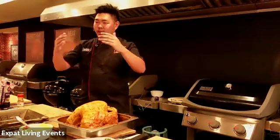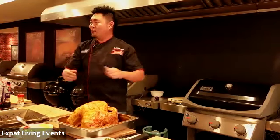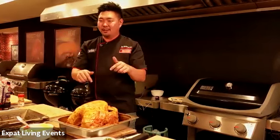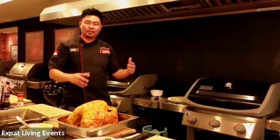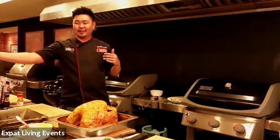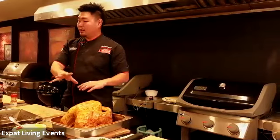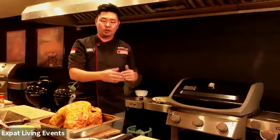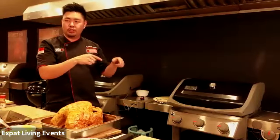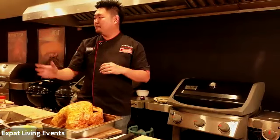It's all those guidelines and the game plan that you set to avoid yourself opening the grill and checking and pressing the meat. Because every time you open the lid, you're going to lose heat, and every time you lose heat, the turkey's going to take longer to cook and it's going to dry out. So having a game plan doesn't mean that at the 1.5 hour mark the turkey's going to be cooked. It just means that at that point in time, you're going to check its status, and you're avoiding too much action going on with the meat.